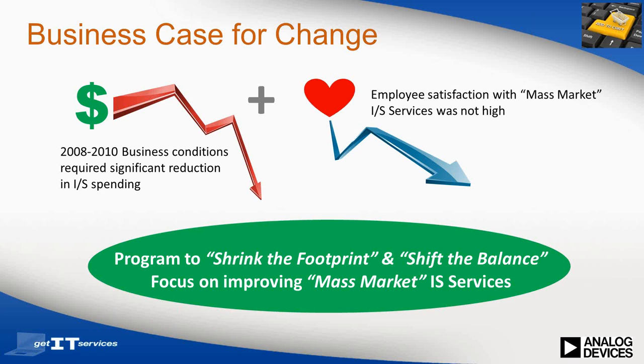So from there, we started two major initiatives. The first was called Shrink the Footprint. This is a high-priority effort to reduce ongoing expenses. Everything was open to review. We explored all ideas. Ultimately, we identified and executed on specific initiatives to reduce our ongoing expenses. Part of the strategy with Shrink the Footprint was to reduce costs and allow us to focus more of our time on growing the business as opposed to running the business.